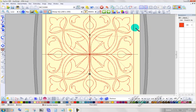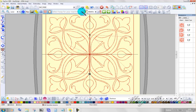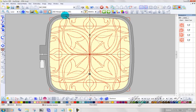and then click into an empty spot in the hoop, and I check very carefully that I haven't got any nasties that I don't want. Have I got any overlapping clumps of stitches? No. Right. So I open up my objects. 1, 2, 3, 4. And I come back up to my machine filter and I tell it 200E. And I ask it for my 140 by 140.